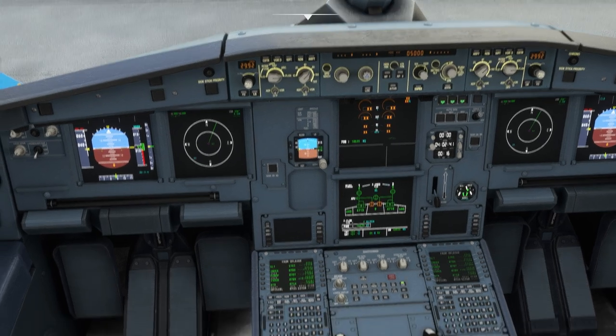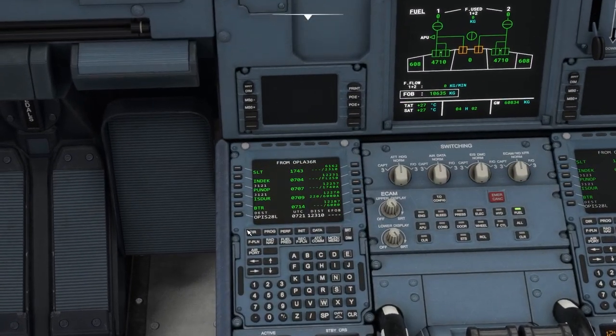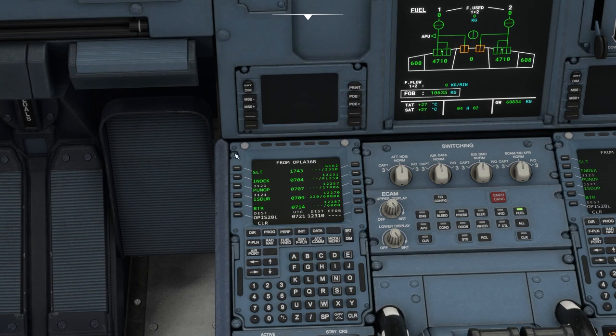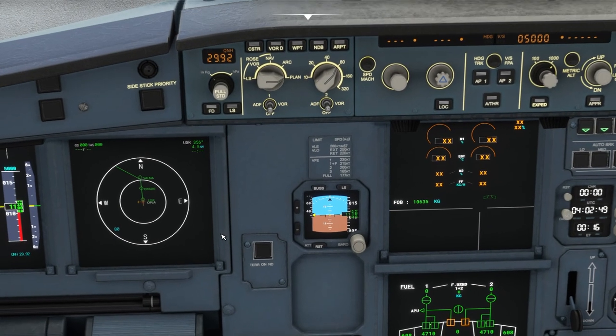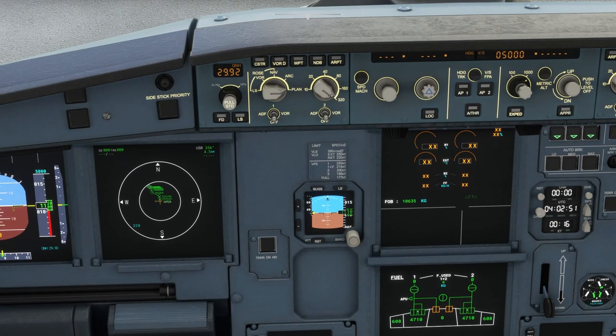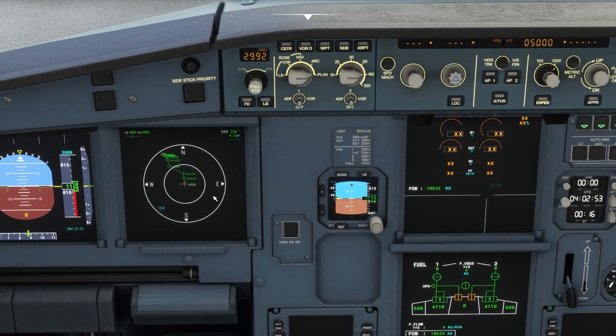I can ignore this waypoint. Interestingly, I can ignore this waypoint. So let's say if I press clear and I select this and I insert temporary, and if I just use it, you can see now the flight plan is good. We have removed SLT. So in this regard, you can change the flight plan.